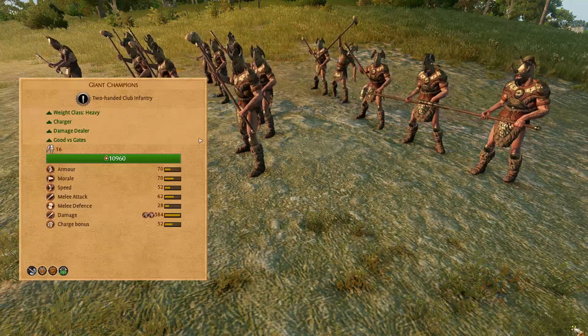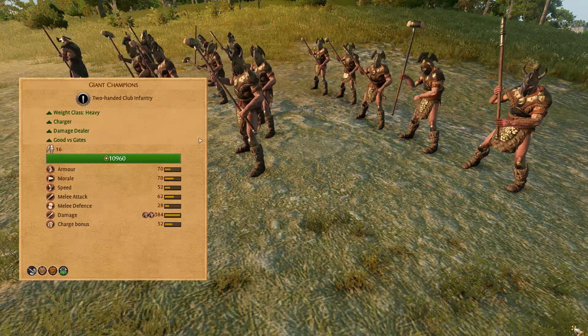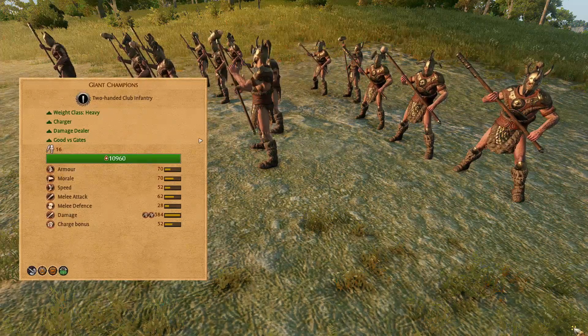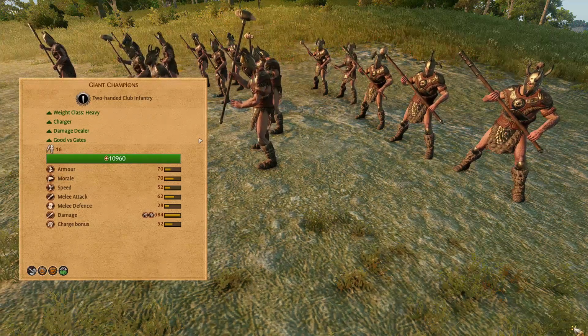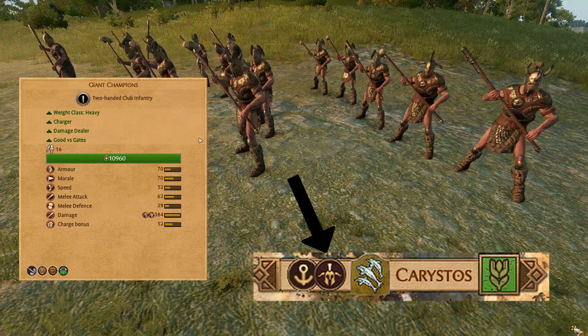Giant Champions. These are a heavyweight two-handed club infantry. They have high armor and morale with good speed, very high melee attack of 62, average melee defense of 28. They have extremely high damage of 384 with good armor piercing values and a high charge bonus. They cause fear to nearby enemies and provide a morale bonus to nearby ally units. They should definitely be mixed in your front line due to their morale bonus for nearby infantry.